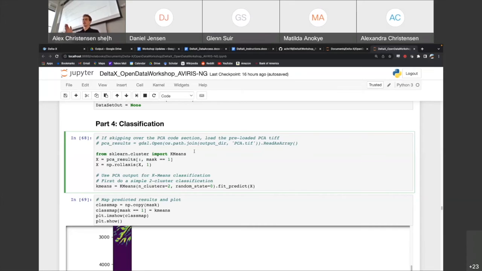We're going to pick a handful of bands that are not correlated with each other that we could feed into the classification and give us accurate results. Or we could do PCA, where we reduce the dimensionality. We basically take the 300 bands and boil it down to the 5 or 6 bands that explain all of the variance in that original stack of 300 bands.